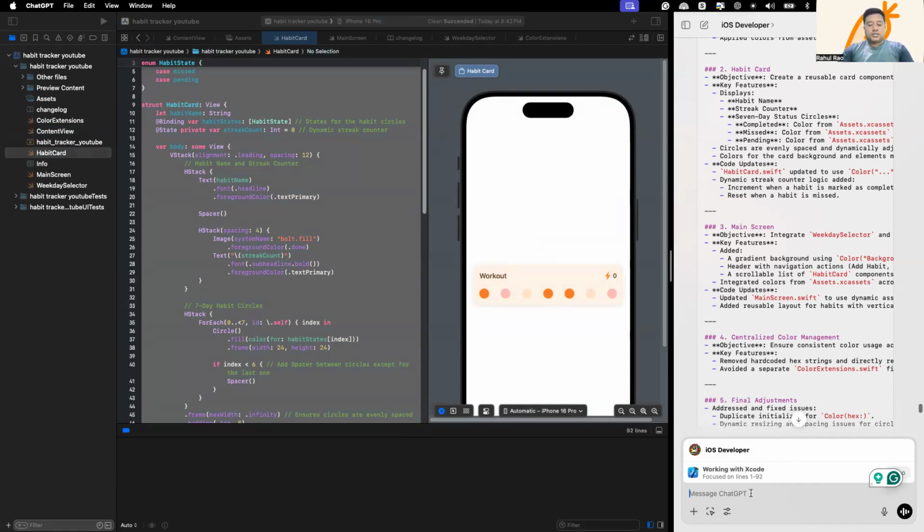I'll ask GPT to check if we have implemented habit states and if the circles are actually switching from one state to another on tap. So let's just ask that. GPT, can you check if these states are implemented in the habit circles?